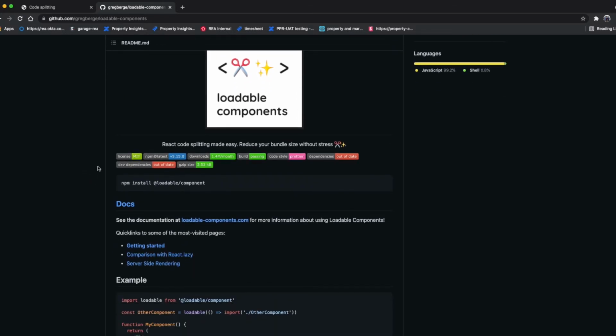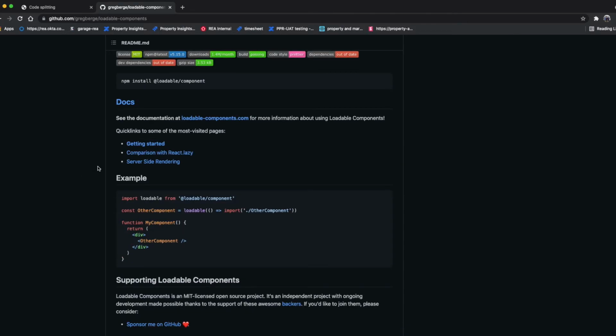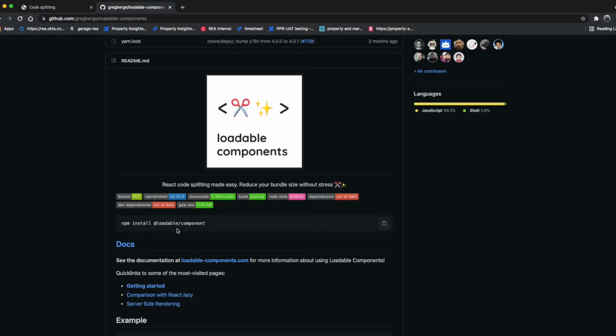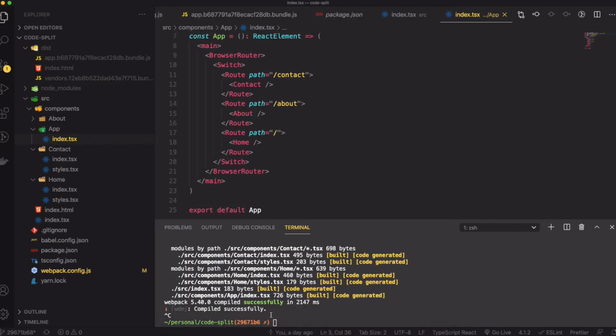For now, in this video, I'm gonna show how to use this library to split the components, or prefetch or preload necessary code. The first thing I'm gonna do is install loadable components.